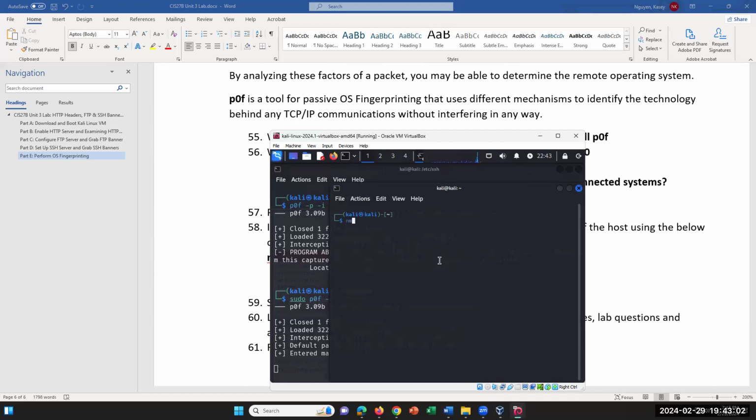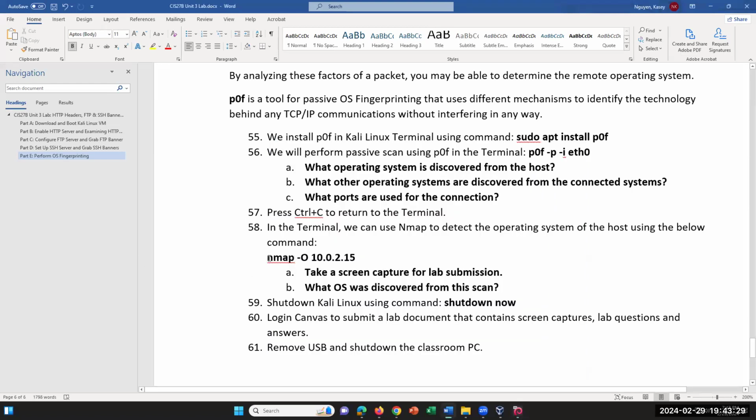And I can do an nmap -O, capital O, and then 10.0.2.15. Look, Gabriel's going good, see? Oh, it needs a sudo. So the last step, you have to do a sudo.